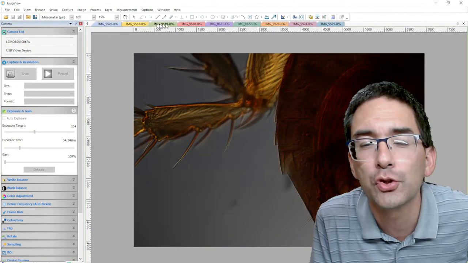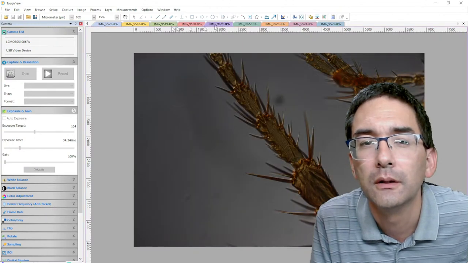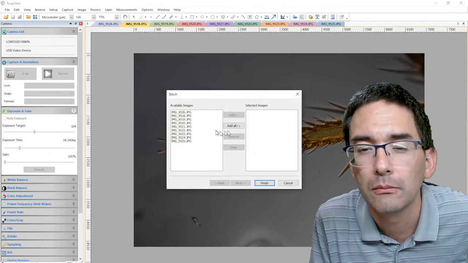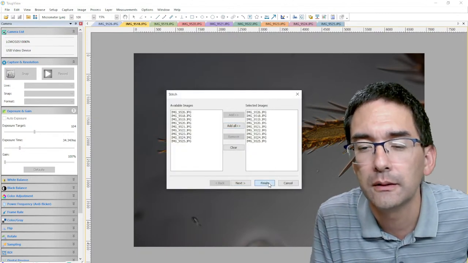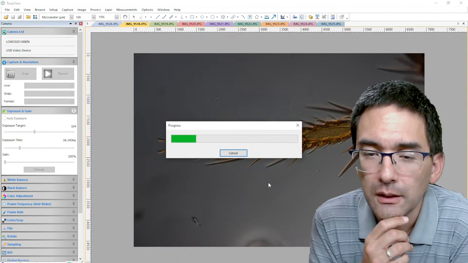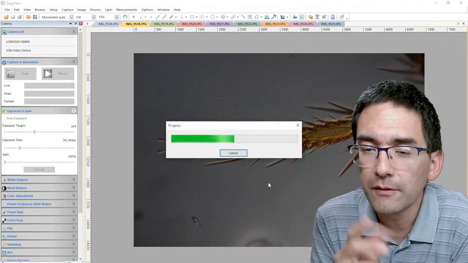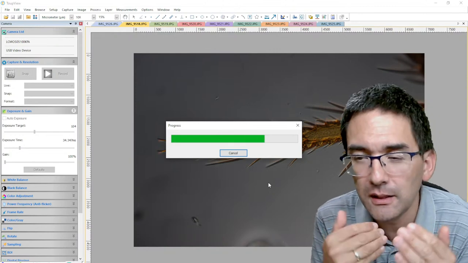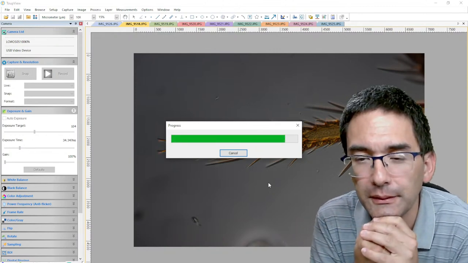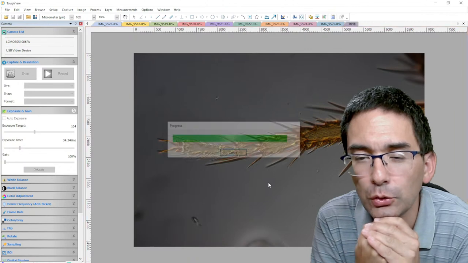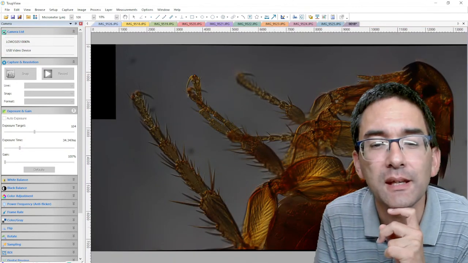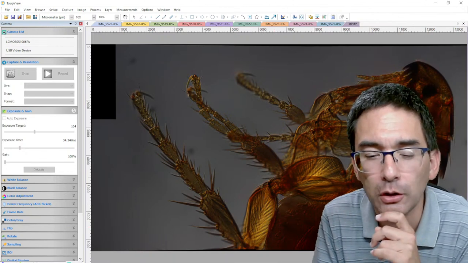You see that there are more pictures over here. Okay, so let's have a look here. Process, Stitch, Add All, and let's click Finish. Because what I've done is I've changed the focus between some of the overlapping images. That's a bad thing. And sometimes there was not enough overlap. And it was not able to combine all of the pictures. So you see that over here, the bottom part of the flea is missing. So it was not able to stitch all of them.